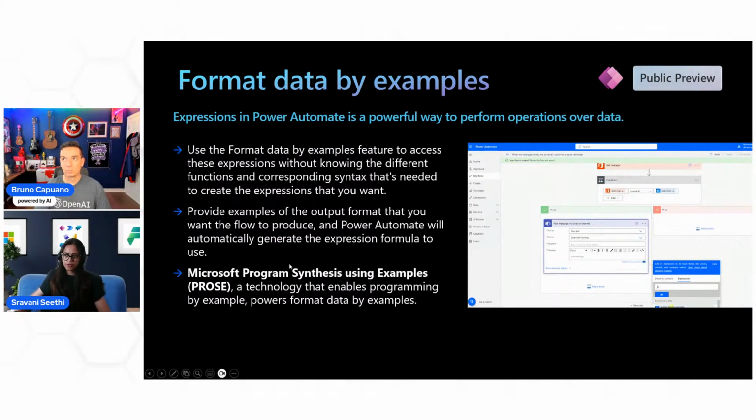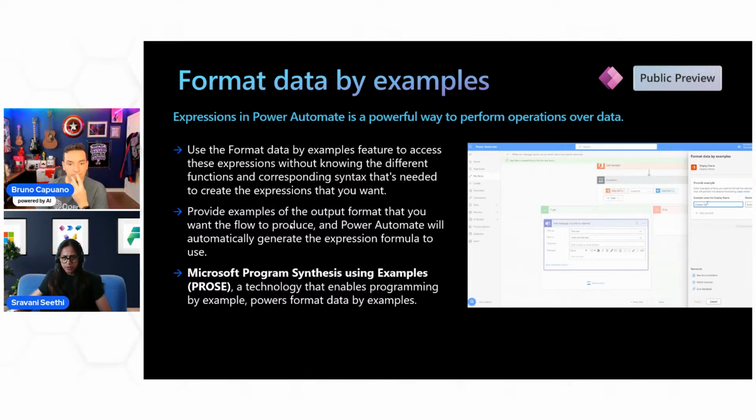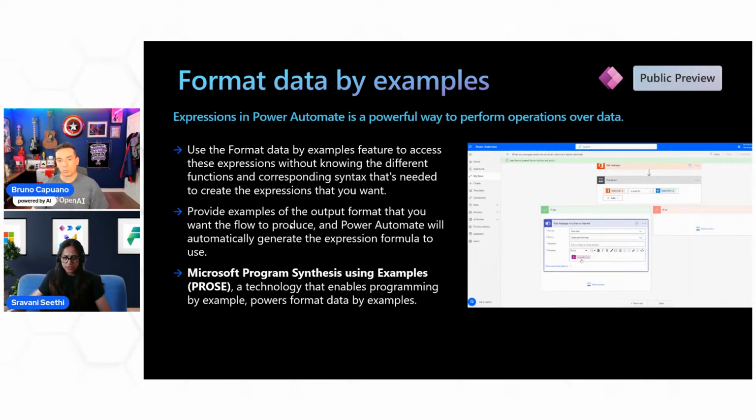So the next one is format data by examples. This one is interesting as well. This is kind of there in Power Apps as well, but I'll focus on Power Automate today. This is based on Microsoft's PROSE framework. If you haven't heard of that before, it's program synthesis using examples. So it's basically learning all the inputs of different types of languages in programming, and it suggests based on what you need as an example.